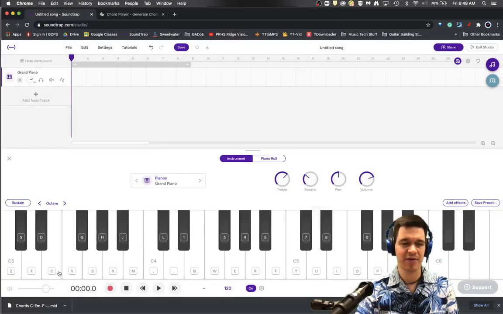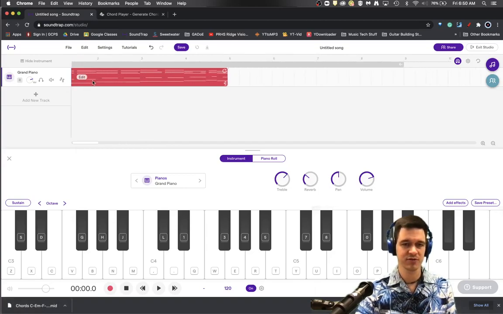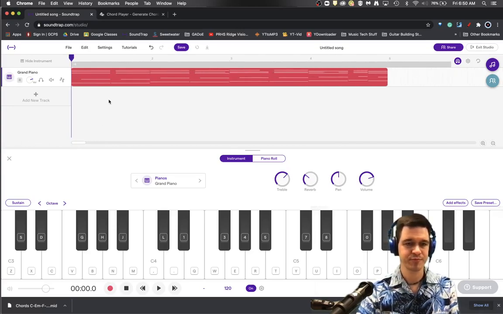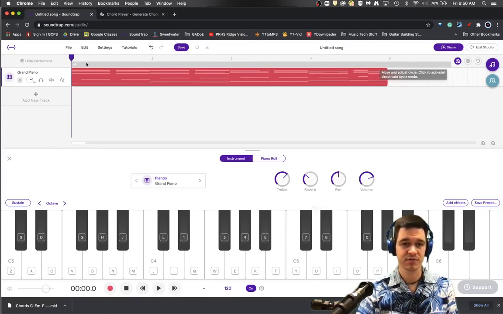And just to have a basic MIDI track first, I'm going to take this and now drop it in right here. And I'll zoom in so you can kind of see what I'm working with here. So I've got this track, and it sounds pretty much exactly like what you just heard, which is a good thing. So I'm going to put my cycle region over it so we can just stay right on this.